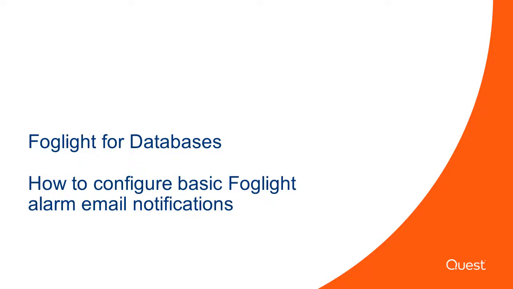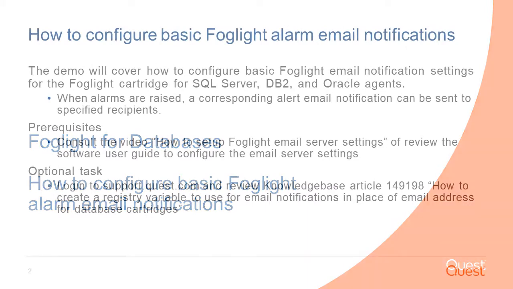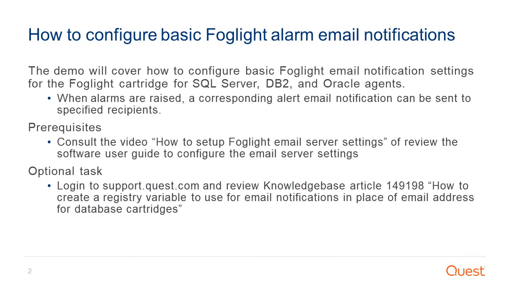This video will cover basic alarm email notifications for the Foglight DB2, SQL Server, and Oracle database cartridges. This demo will cover how to configure basic email notification settings for the Foglight cartridges for DB2, SQL Server, and Oracle for agents to send an email when an alarm notification is triggered by an agent.